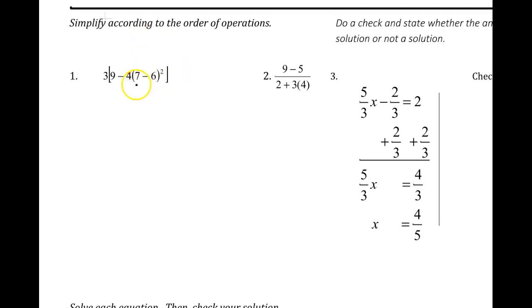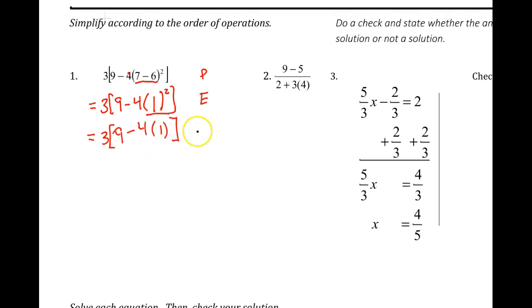All right, let's get started with number 1, doing order of operations. So let's start off with the parentheses first. I'm going to rewrite the whole problem and simplify only one step per line. That way we don't have a chance of making a mistake. So we did the parentheses, then we'll do the exponents next. So let's do exponents. 1 to the second power is just 1.